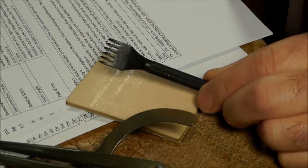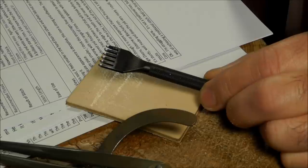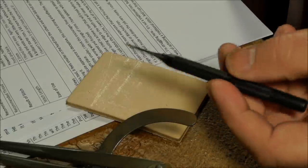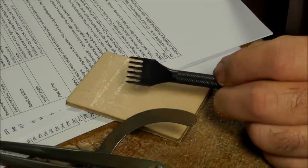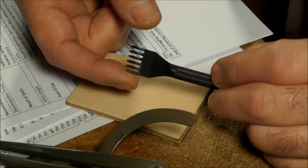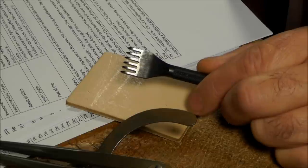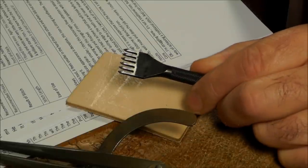Craftshar have intentionally hardened the teeth so they break rather than bend — so if you've got an issue you discover it immediately rather than at a later stage when you've got loads of holes out of line. The tool is balanced, it's nice, it feels good and proportionate. Initially it felt small but having used it a couple of times it feels remarkably easy and comfortable. The tool length is 9.4mm and I would push this through 9mm of leather. It's got fewer prongs so it's easy to get out, and the inside of the teeth is actually quite smooth rather than rough, so it's easier to get in and out.